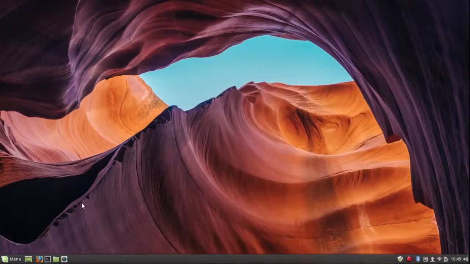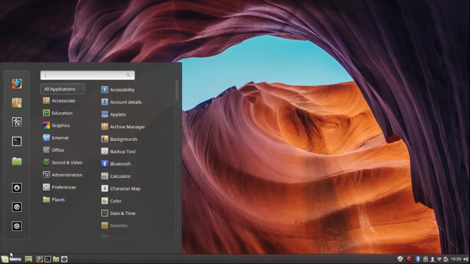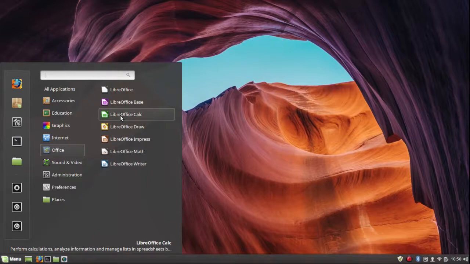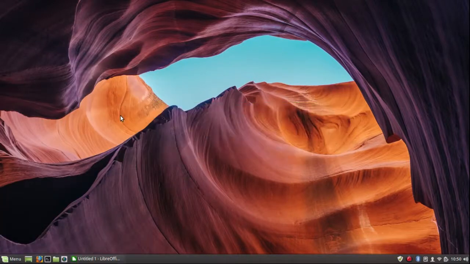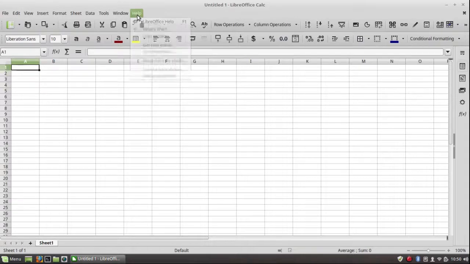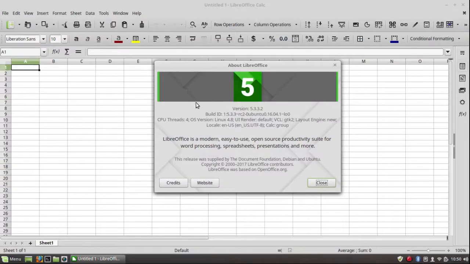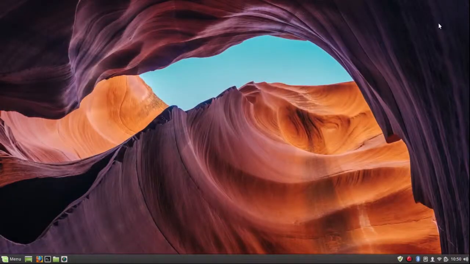Now my system is up to date. Now I have version 5.3.3.2. Still not the latest, but good enough. So you can see that while PPAs can be relatively simple to use, they can also be rather complex if they're not clear instructions and if you don't follow them to the letter.